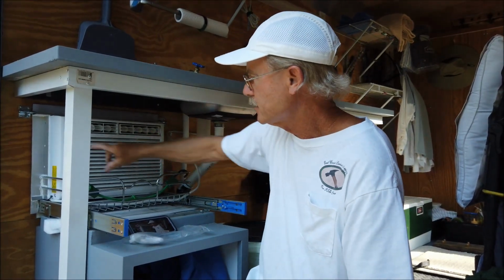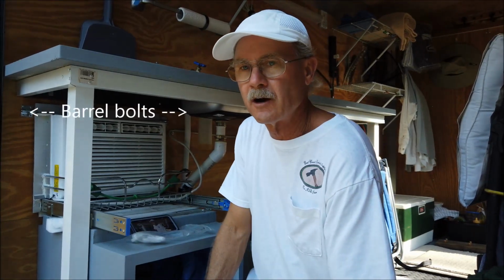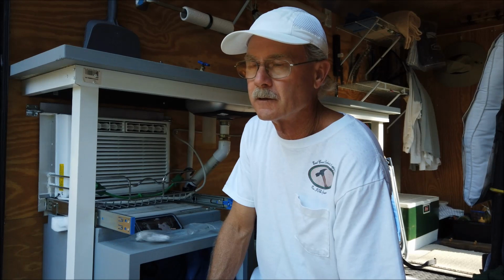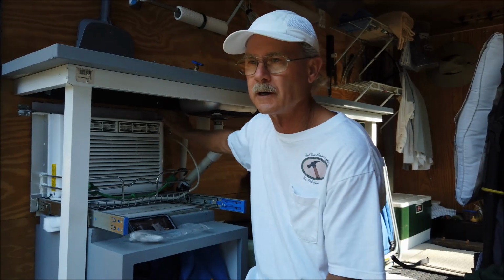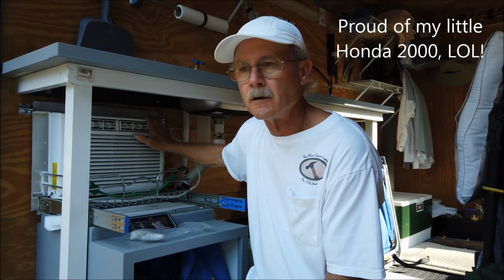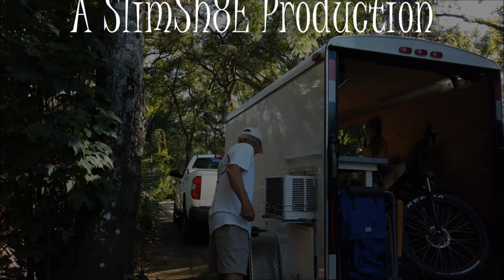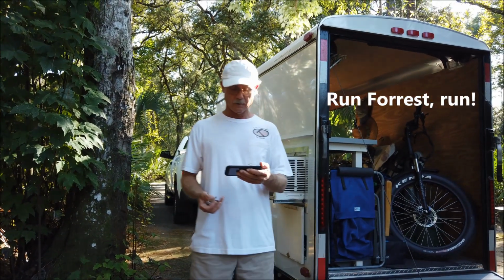Like I say, it's just a little 5,000 BTU Frigidaire, but it'll cool this 5x10 trailer down real quick, no problem. Even in the middle of the heat of the day, it'll keep it nice and cool in here. And you can run this little air conditioner on a Honda 2000. I run the air conditioner, my coffee maker, my lights, my music, so it works out real well. That's all I got to say about that for right now.